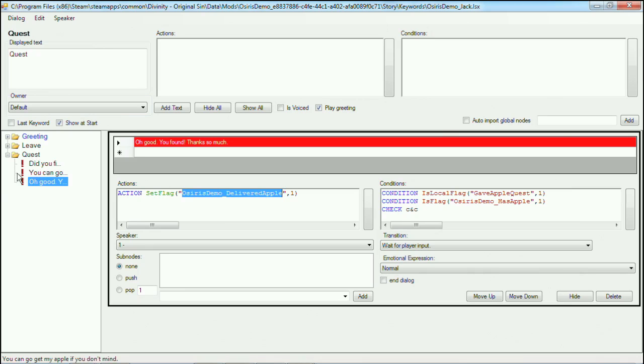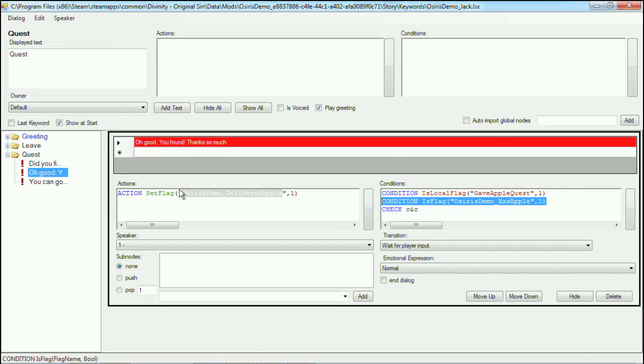But first of all, let's change a couple of the conditions here, because this one, let's move it up as well for the same reason. This is in case we have the apple already and we go talk to him. Before we accepted the quest, you would get both, which would be a bit weird. So we're gonna give this one another condition so we don't get it if we actually have the apple.